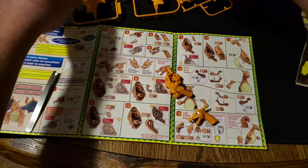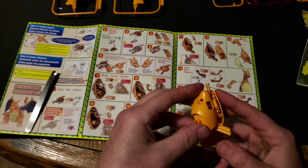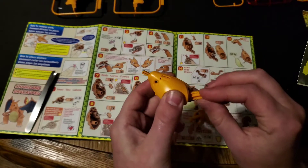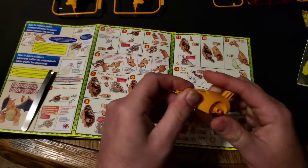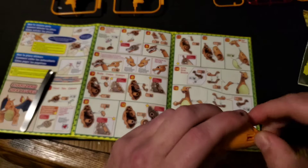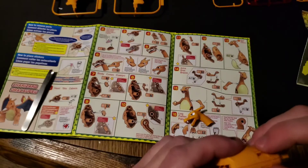Then I have to get the next piece of the body right here and you have to put it on just like so. Hopefully everything goes right — yep, just like so. And it looks like the tail moves like that, so that's part of it. These things don't like to close all the way sometimes. But yeah, looks like the wings don't move as much, but as long as they move I would say.